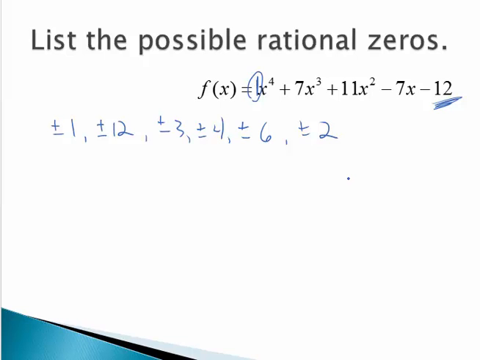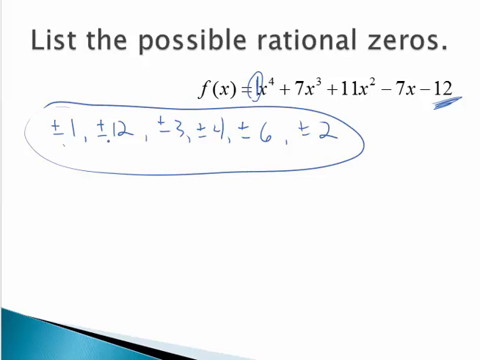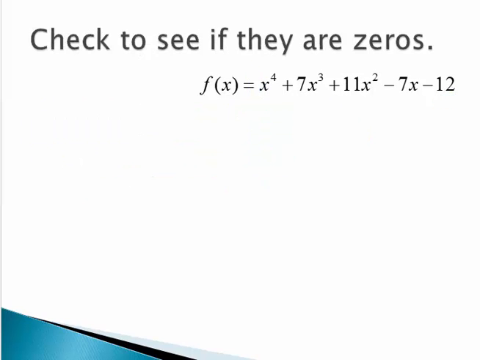In a lot of these problems, you're given some hints sometimes, like maybe you're given one zero to start, or maybe you have a picture of the graph so you know a good place to start. In this case, we're not given any of that, so this will be one of the more complicated problems where we have to really start from scratch. I need to decide if these possible rational zeros, which are 6 of them times 2, since we have to do plus or minus, that's 12 possible zeros, are in fact actual zeros. So how do we do that?